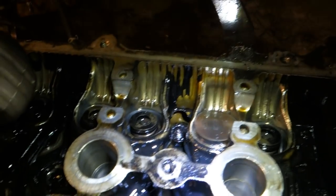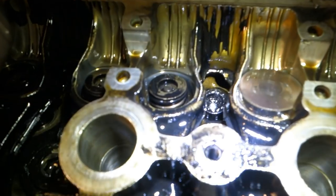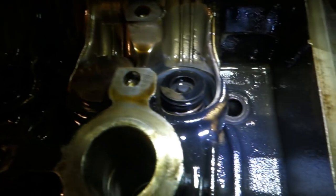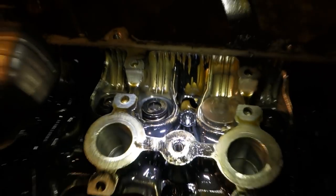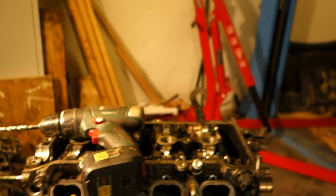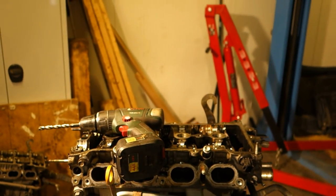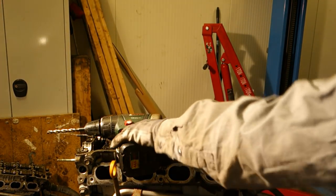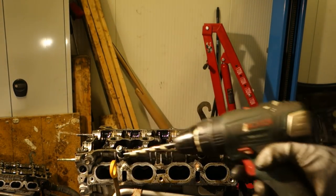And then I continue my job. Let's look at what happens when there is this bolt and when there is no bolt. Next I will continue my drilling. And this drilling takes time. I believe that maybe 10 to 20 minutes.